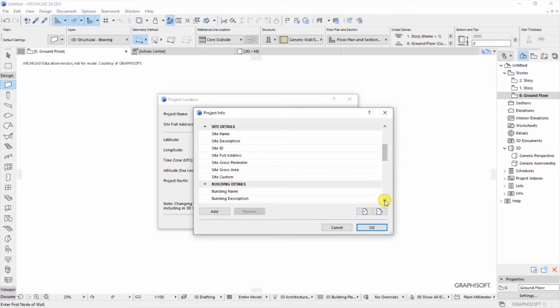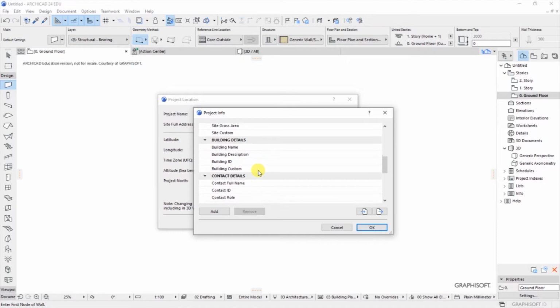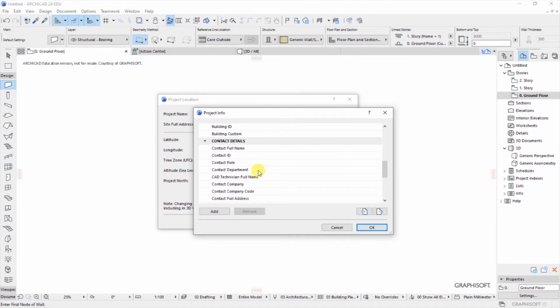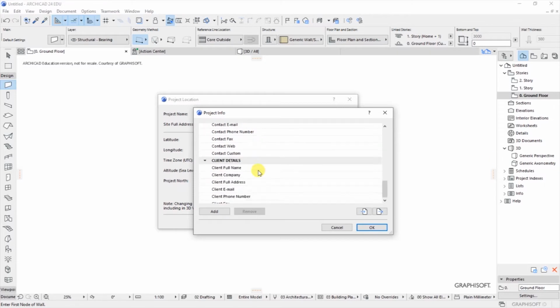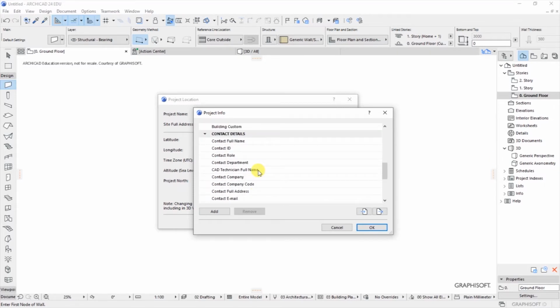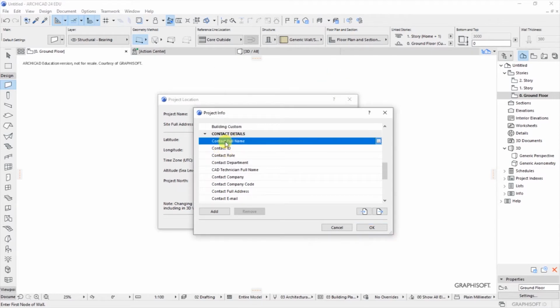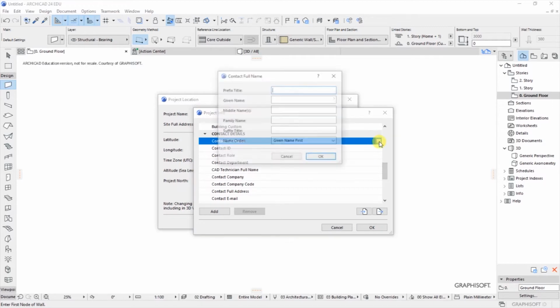You have other details for the building, such as building name, building descriptions, ID, and the building custom information that you want to have. And there are contact details for the person that is now working on the design. And if you want to edit this, you click on these 3 dots here.